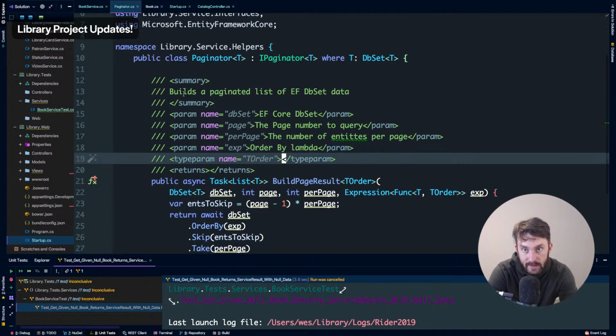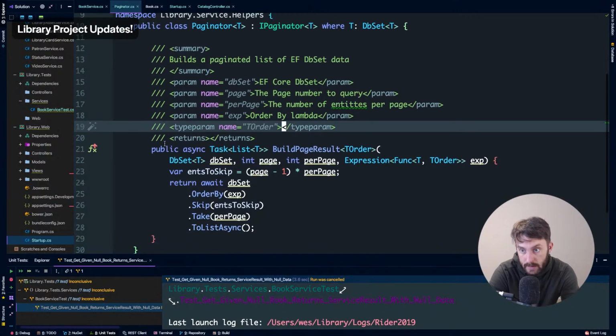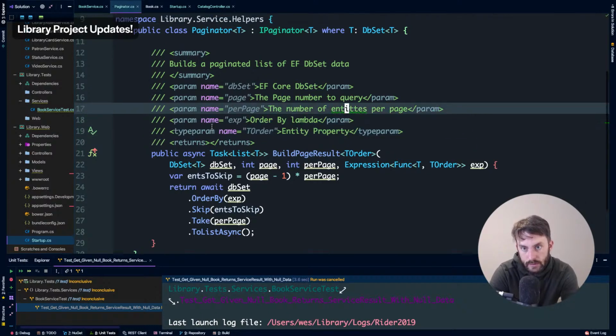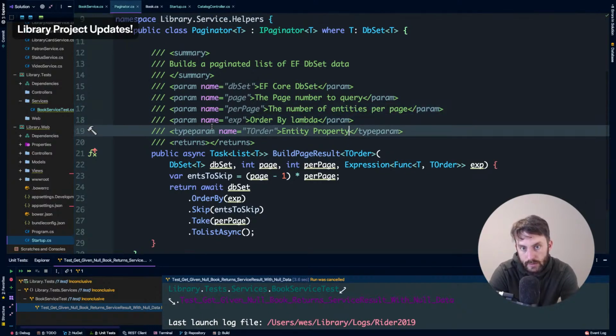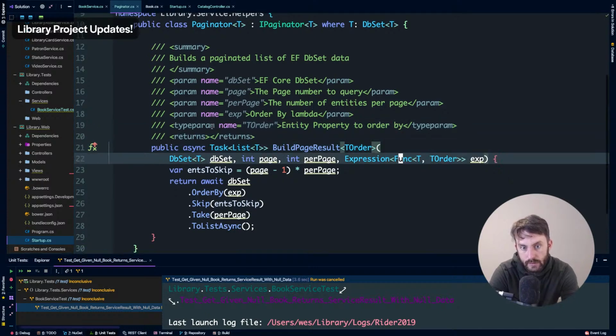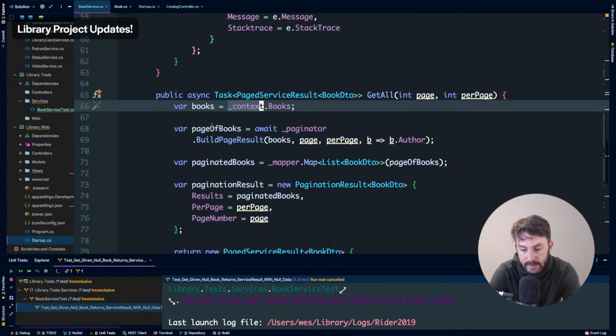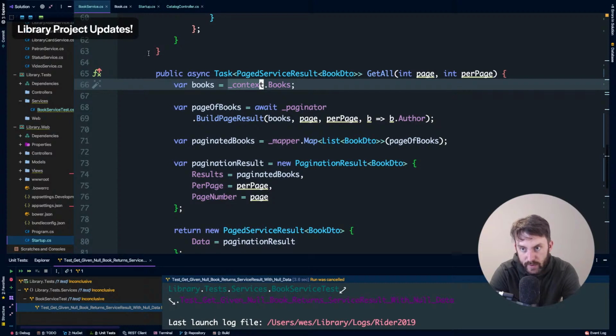Type param is just implicit, I guess. Actually, it's like the property type to order by, but whatever.